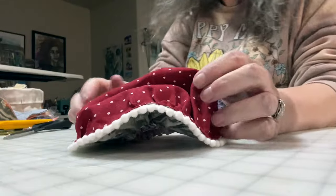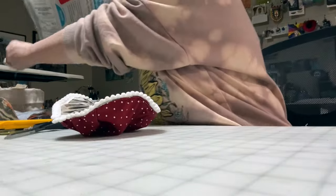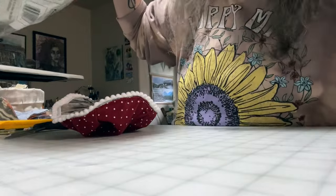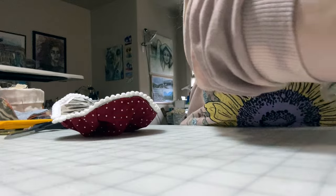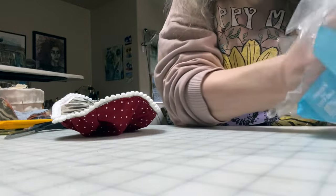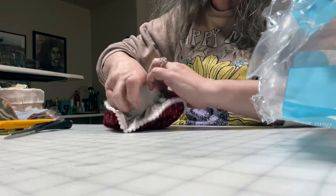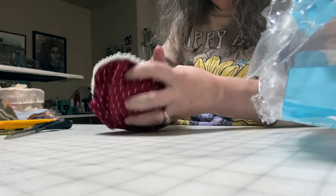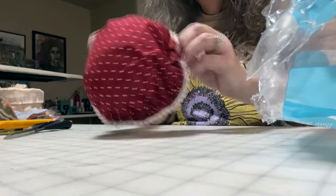Okay, now we get to stuff it. So I have found with making pin cushions that for this part where I'm going to stick the pins in, I can use fabric scraps, but it is easier to stick the pins into polyfill. So that's what we'll use. Plus it's a little lighter weight and I want the base to be kind of on the heavy side. How cute is that?